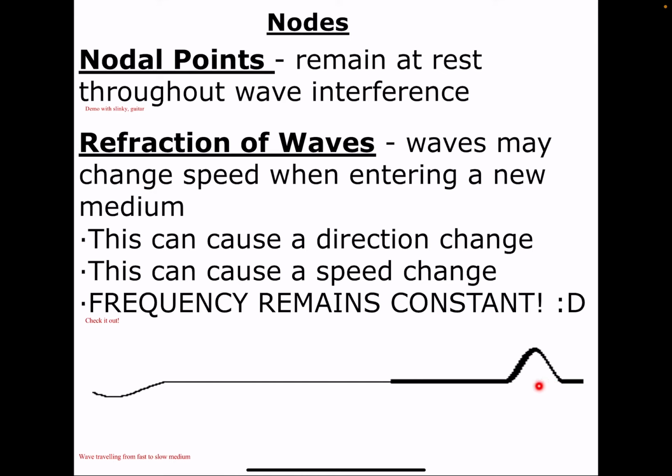You'd say, but over here they're going much slower. Yes, they are, but they're also going to bunch up over here. They're going to be much closer together. Over here, the waves are going to be more spread out. Frequency remains constant. This is going from a fast medium to a slow medium.